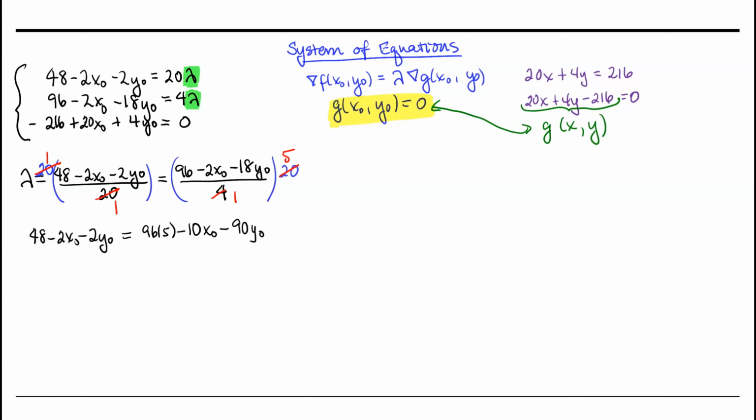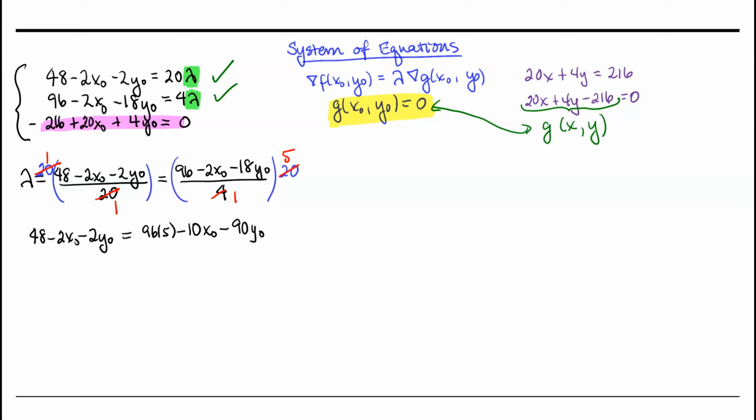Now notice we have one equation, but it has two variables. But if I go back up and look at what I started with, I had 3 equations and two variables. So notice that I've used the first equation and the second equation in my system to generate this new equation. I have not yet used my constraint, and that constraint contains a relationship between x naught and y naught.